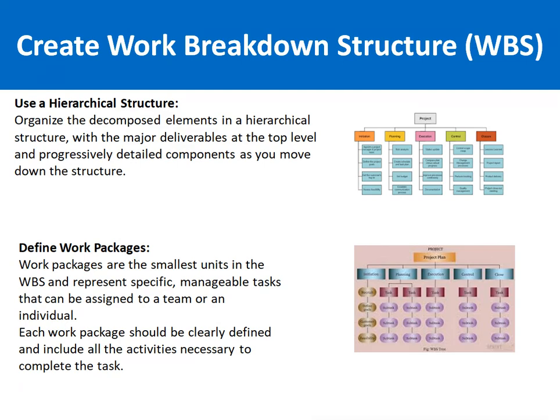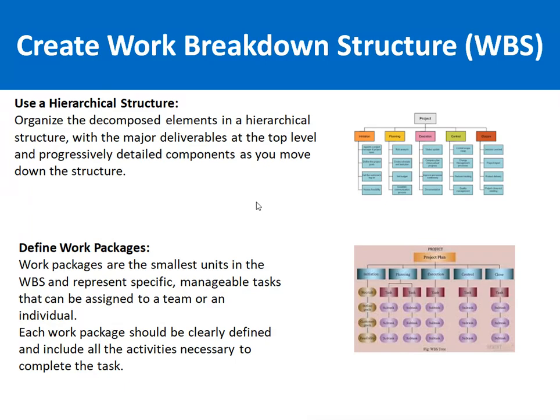Normally, we use a hierarchical structure for the work breakdown structure. That means decompose elements in a hierarchical structure. For example, in planning, you will list down the activities in the planning. In the development, these are the activities. In the testing, these are the activities, and in the deployment, these are the activities which are required. So basically, it's a hierarchical structure with the major deliverable at the top level and progressively detailed components as you move down the structure.